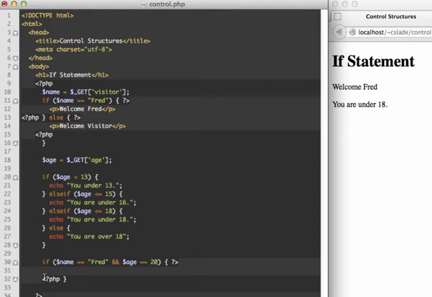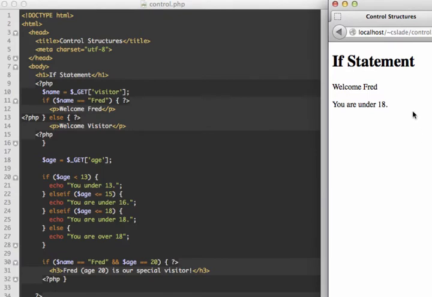I usually will just have that be on the same line, since it's all part of the ending if statement. And now we can go H3, Fred, age 20 is our special visitor. And then we'll end that right there.